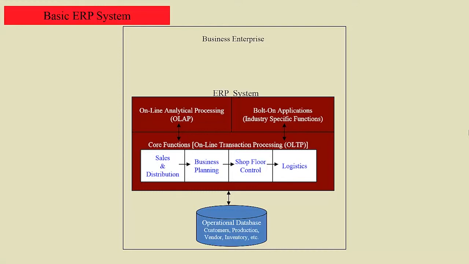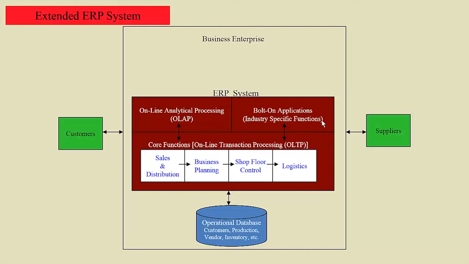Alright, so let's return once more to our basic diagram showing the ERP system structure. At this point, hopefully you have working knowledge of OLAP, Online Analytical Processing, for supporting management decision making, and OLTP, Online Transaction Processing, which runs the day-to-day core functions of the business. Examples here, you can see modules. So let's now talk a bit about the bolt-on applications in more detail. And these are often industry-specific functions. Most of them fall either into OLAP or OLTP.